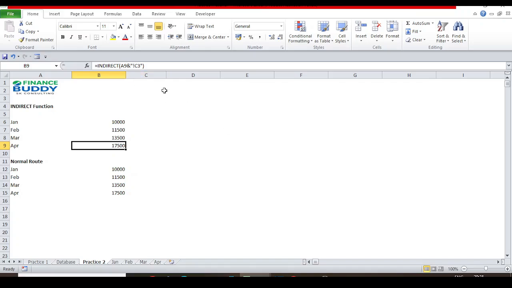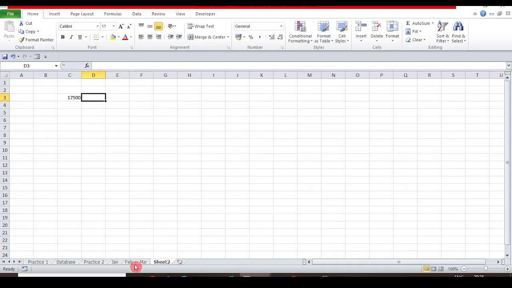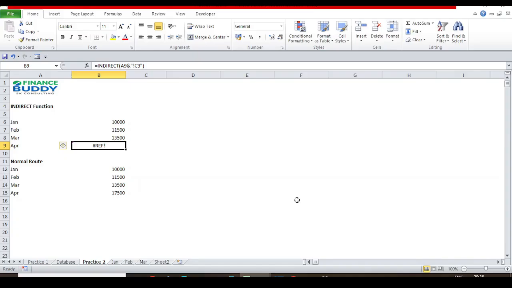Now let us look at the formula. Look at this formula bar. I have put the function INDIRECT, open parenthesis. First is the reference text. This is referring to cell E9 in this formula, which is APR, that is April. This is the reference to the tab name from where I need to pull the data. Now let's say instead of April, I call it Sheet 2, enter. I go back to Practice. Now see, there is an error in this formula. Now rename this back to Sheet 2 instead of April, and you can see the number has come back. That is why this reference text becomes important. Your reference text and the tab name from which you want to pull the data should exactly match.